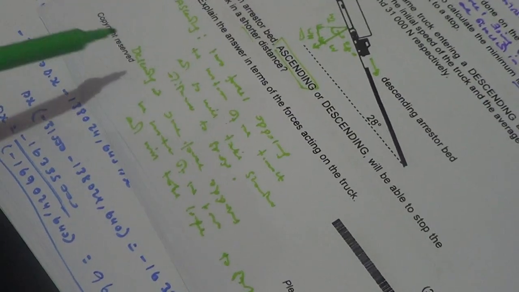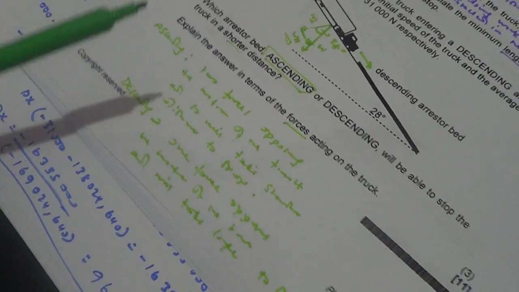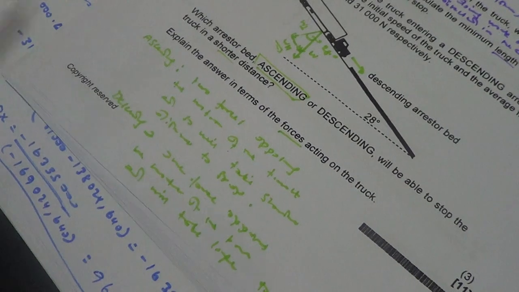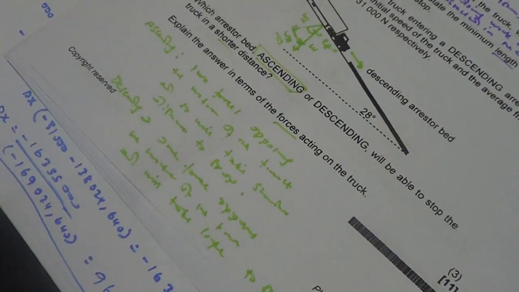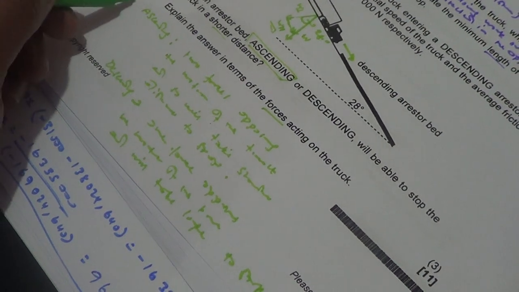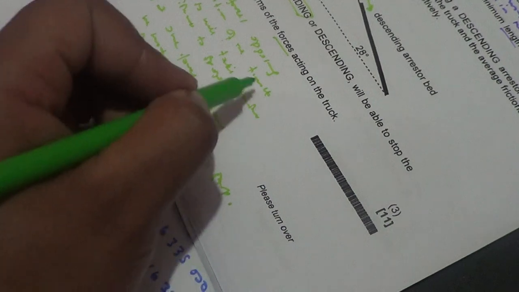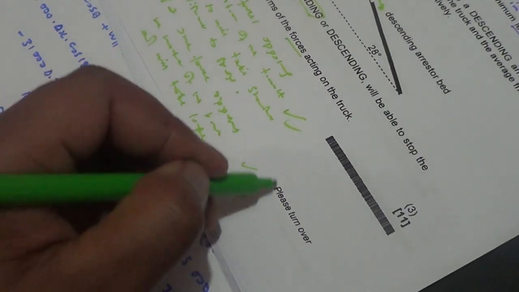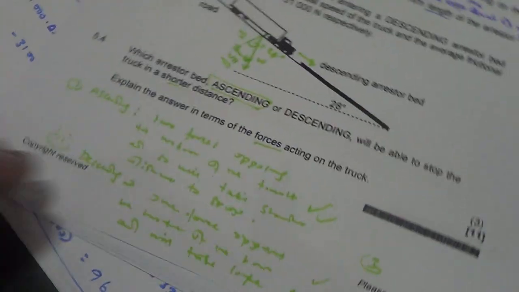I think that is the best, because they said refer to forces acting on the truck. So again, to stop this, you need to oppose the motion. So when you have two forces, it's much better than when you just have one. So it's just simple. You just have to state those two scenarios and then you get your 2 marks, 1 mark, then 3 marks, and then you walk away with 11 marks for this question.